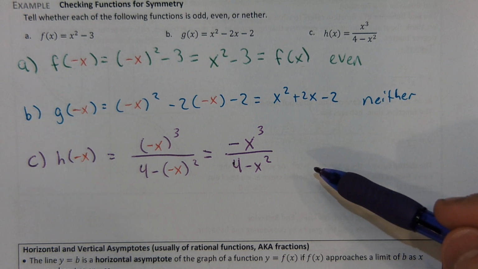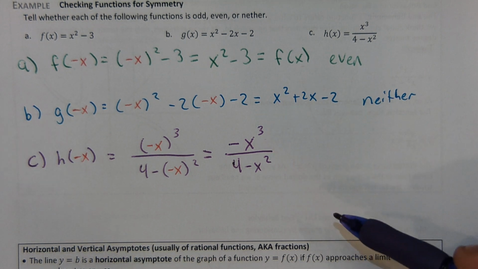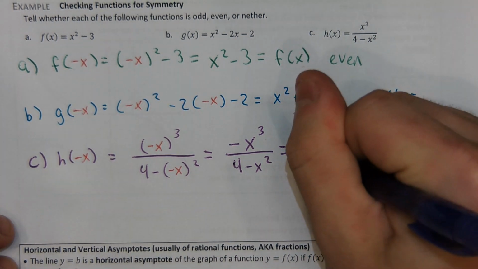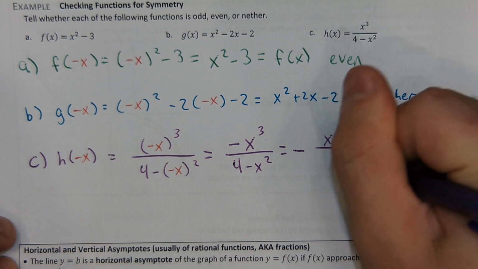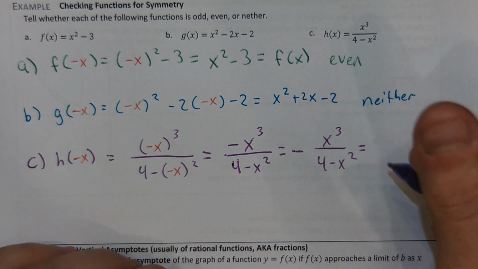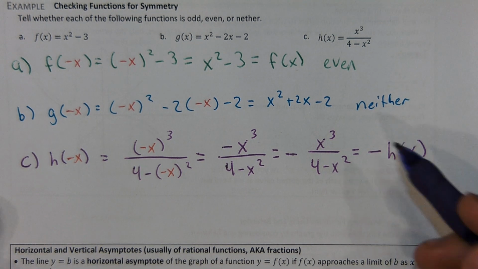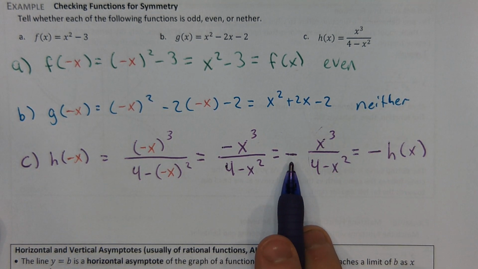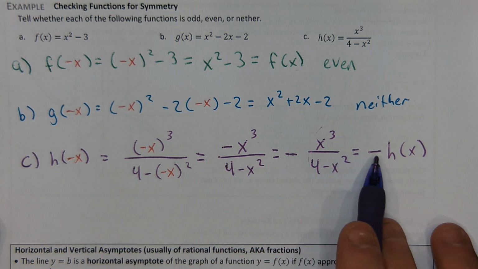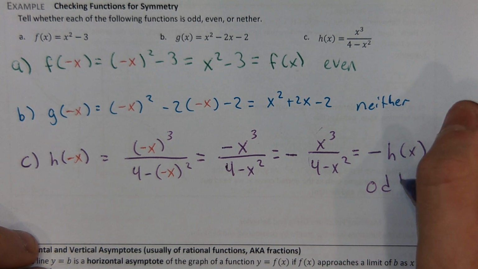And in order to pull this off, what you have to remember is that for fractions, if you see a negative sign, you could either say the numerator is negative, or you could say the denominator is negative, or you could just scoot the negative sign to the front of it. And that's looking dangerously like negative, and then whatever h of x was. See, this is h of x, and there's the negative sign in front of it. So plugging in a negative x was the same thing as multiplying by -1. Therefore, this one has odd symmetry.